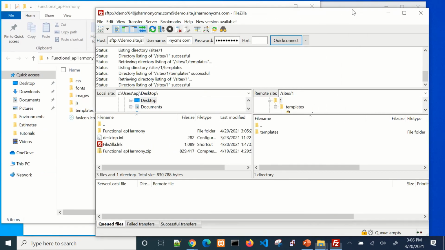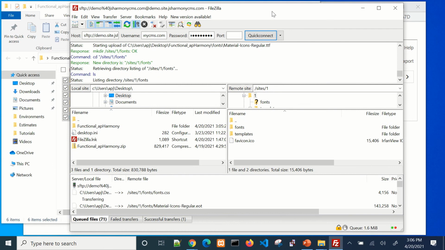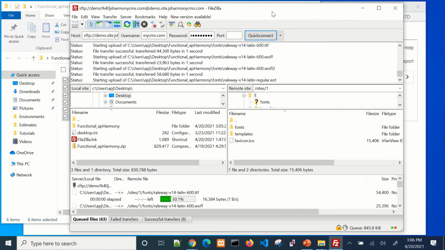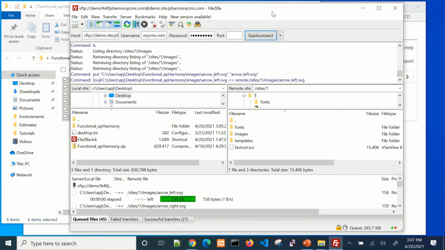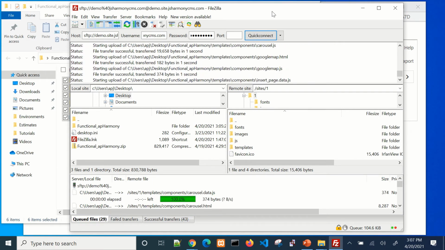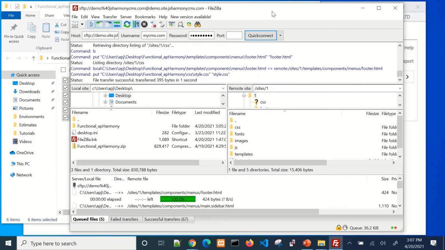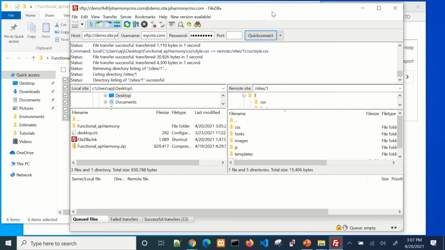So I'm going to take these files I just extracted, select them, and drag them right into the SFTP, into the site folder. While that's downloading, if you do want to create your own HTML and CSS templates, absolutely possible, very easy, using jsHarmony. You'll find instructions for that under the web designer and developer tutorials later on. It just takes a couple tags to get a page template working in jsHarmony.